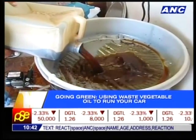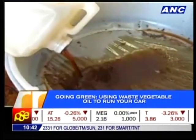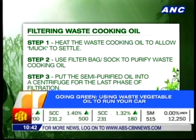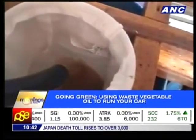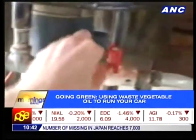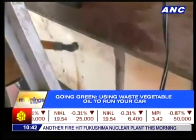He asked Chips to show us how he filters it out, but that's part of his secret. We did a little snooping around the internet, and here's what we found — a simple filtration process possibly similar to Chips' trade secret. Step 1: heat the waste cooking oil so particles settle. Step 2: using a pump, suck out the cooking oil into a drum, passing it through a filter bag. Step 3: put the semi-purified oil into a centrifuge — dirty oil goes to one tank, clean usable oil goes into another. There's also a simpler way: just leave the oil for three weeks under the sun, and everything will separate — all the muck goes to the bottom.